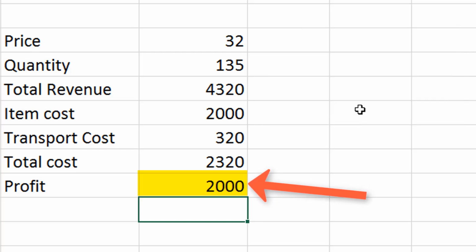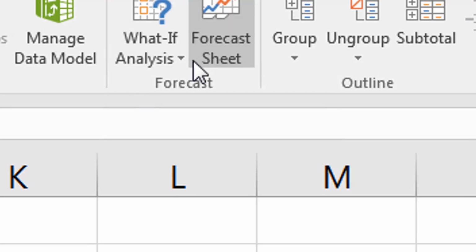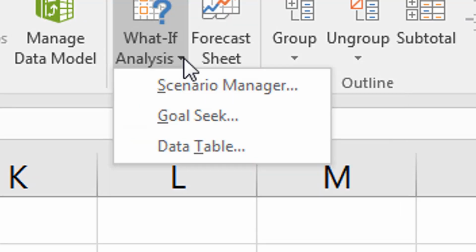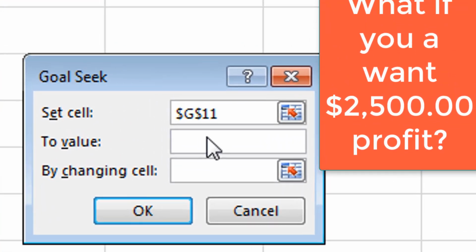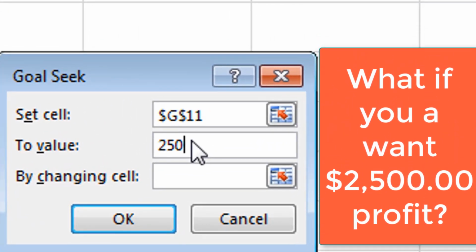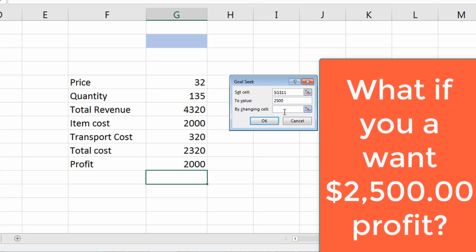So what if I want to examine another possibility? Let's go back to the goal seek again. Now this is the profit cell I'm talking about. I want to get a $2,500 profit. How many of the items do I have to sell?